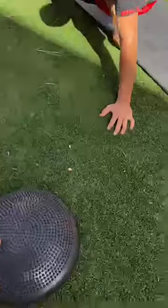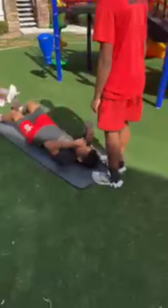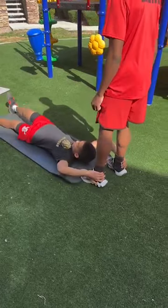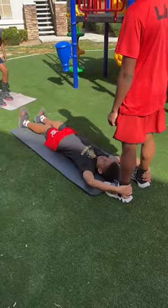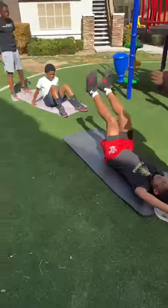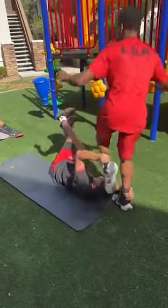Push yourself, Scoop. Back up a little bit, Sire. Push him side, left and right. Get him left and right. Like that. Yeah, exactly. Just like that. There you go.